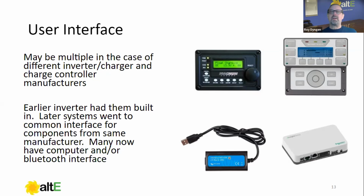But the four I'm showing here are representative of what you're going to be up against. What I didn't show is, for instance, the charge controller in that graphic showing the charge controller in the system, that has its own user interface. But from a system interface or inverter interface standpoint, the one on the upper left is a Magnum that works for the Magnum system. The one on the upper right is an Outback Mate 3S that's used for your Outback system. The one on the bottom right is the Schneider Insight Home, which is used on the Schneider system. And the one on the bottom left is the Victron MK3, I believe it's called, the USB, which uses a computer interface to the Victron inverters.